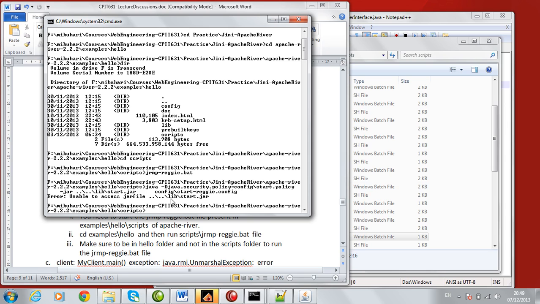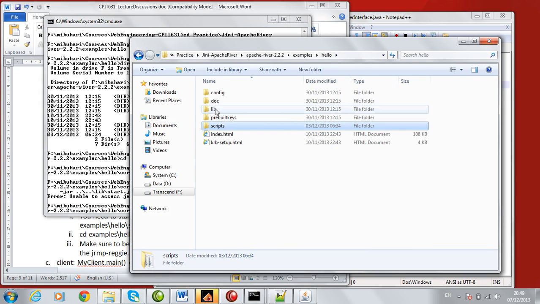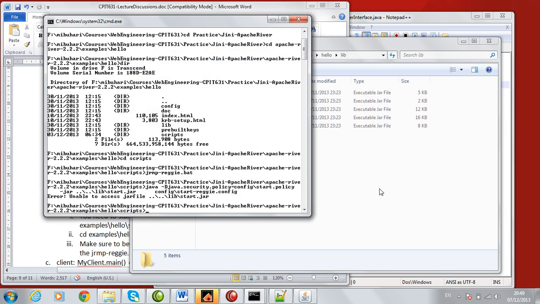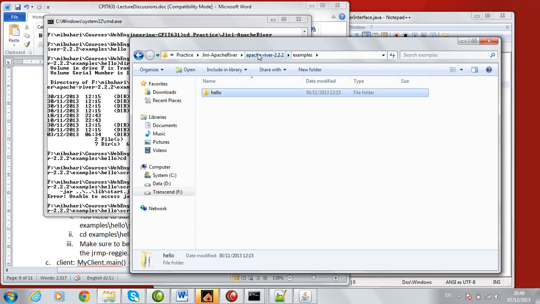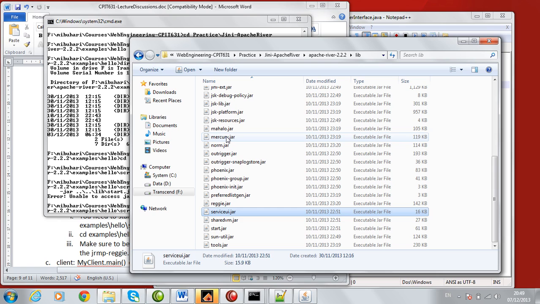Basically, it's trying to access the lib start.jar. If I want to access the lib start.jar, I should go one level before, to lib. There is no start.jar here. If you go two levels above, there is no lib folder. But if you go one more, you'll find there's lib here, and start.jar is available here.